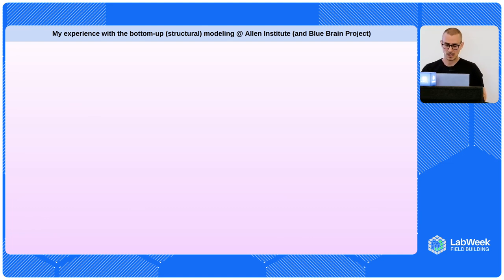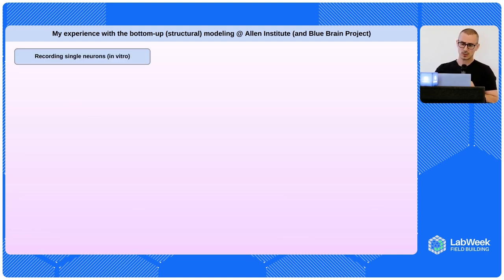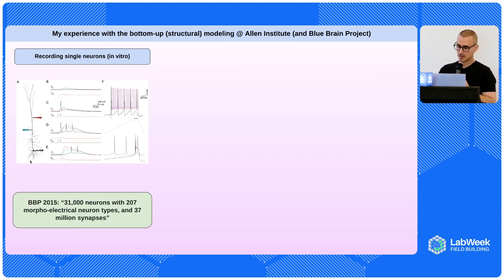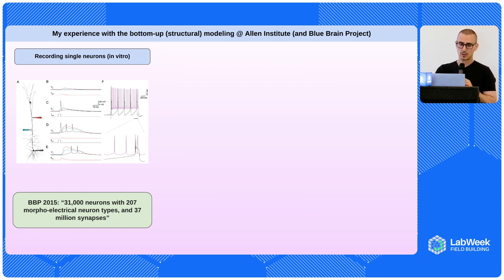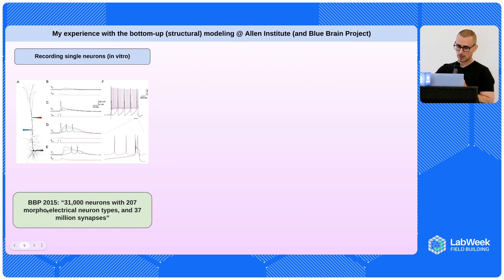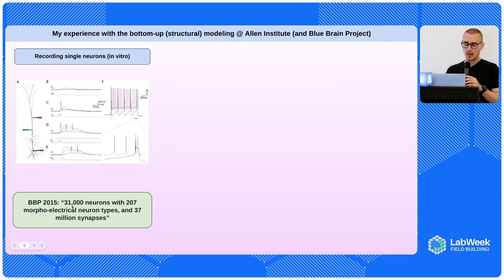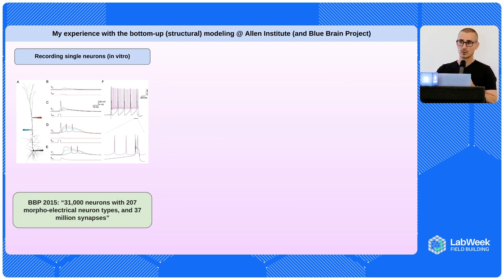I've done a lot of work with the Allen Institute, where I worked during my PhD. Their approach, and the Blue Brain Project's approach, was somewhat similar: they would take real neurons from somatosensory cortex of rat, sacrifice the animal, slice the brain, and patch clamp neurons inside a dish. This was amazingly difficult — patching from the same neuron at three points is very, very difficult. Henry Markram was a genius at that, which I think is why he got so much money for the Blue Brain Project. They built pretty decent biophysical models, and the Blue Brain Project in 2015 released a patch of network with about 207 morpho-electrical neuron types — it took them years. They made many copies of them, about 30,000 initially, then connected them using stochastic rules.